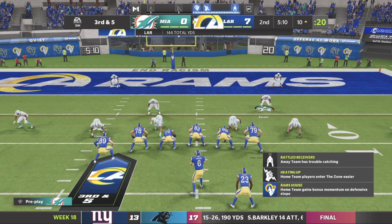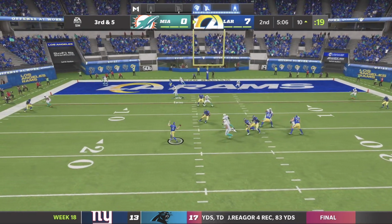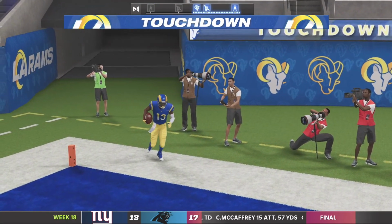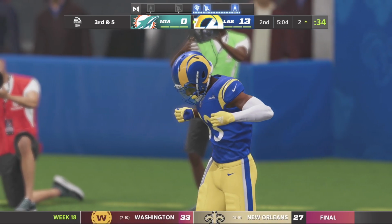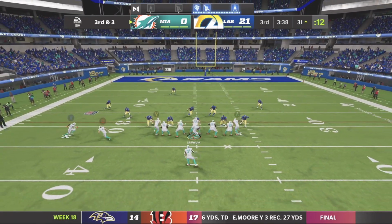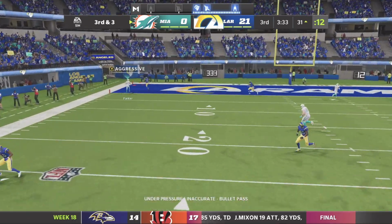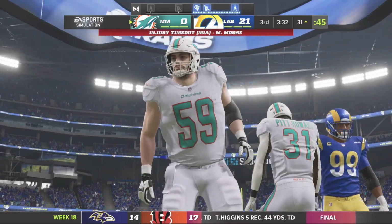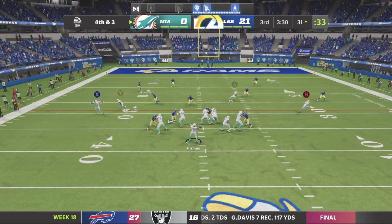Our offense can't get anything going now as we're midway through the second quarter. Parsons getting out of the pocket, rolling, throwing, and that's going to be caught in the end zone. It's a touchdown, and the Rams take the 14-0 lead here as we're just playing the moments here, and our offense is just not getting going. Down by 21 now. Here's McKnight throwing to the end zone in the third quarter. That one was almost picked off. Nothing doing through the first 3.5 quarters.